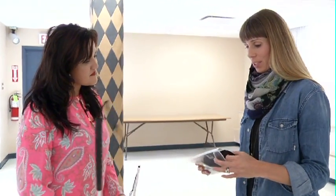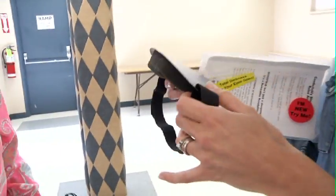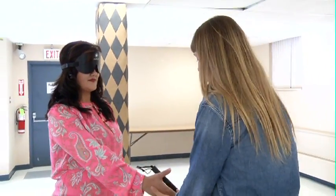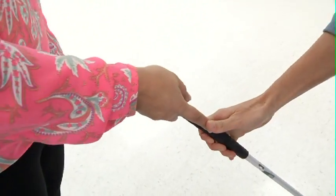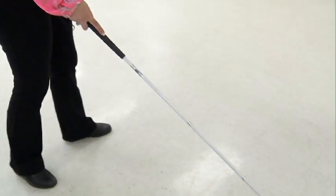Today we have a blindfold to use, and this can simulate what it would be like to be blind, and I can show you how you would use the white cane. Hold your hand out like you're going to shake my hand, and I would place the cane in your hand with your index finger extended down the flat part, and the cane stretching out in front of you. It will remain in contact with the ground, and the purpose is that you'll be sweeping it left to right as you move forward to clear your path as you walk.